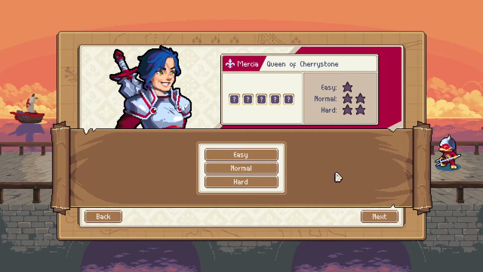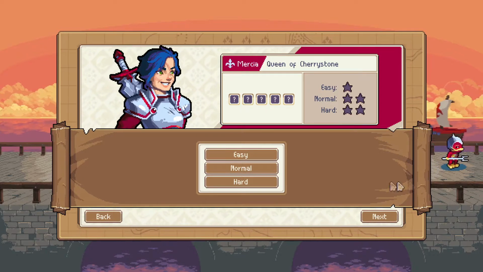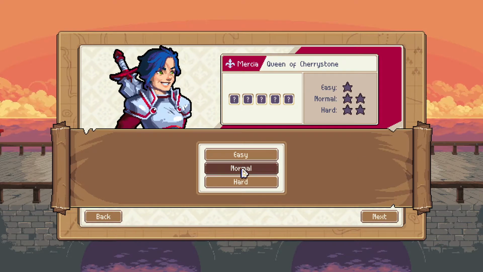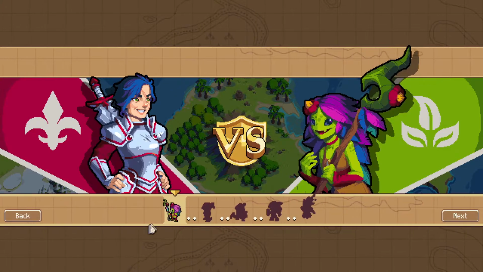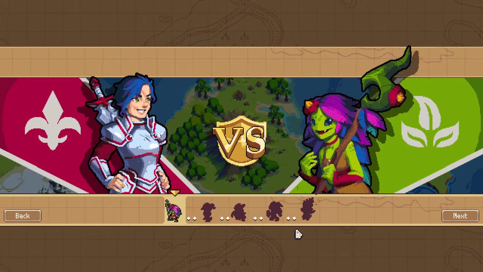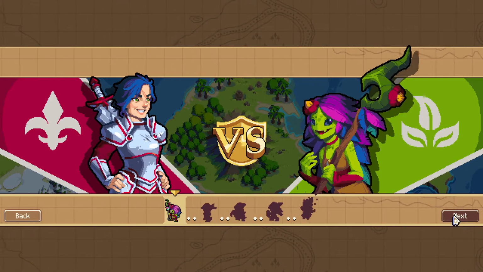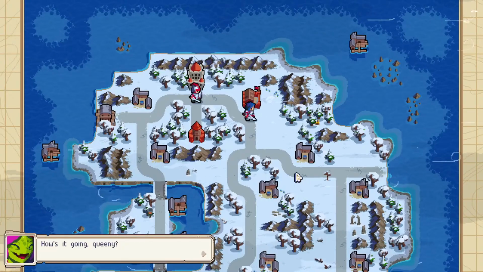Actually, before I move on, I'm just going to do a really quick check that the recording is working normally. Alright, everything seems to be in order, so let's choose the normal difficulty. We can see that we have to fight through maybe 5 stages, and we're going to be first against this girl. So let's just go straight in and see how the game is.